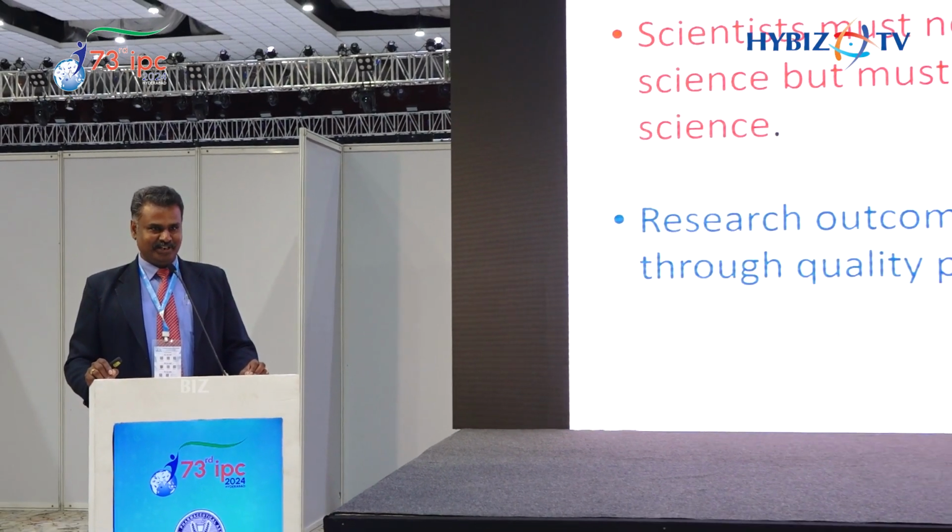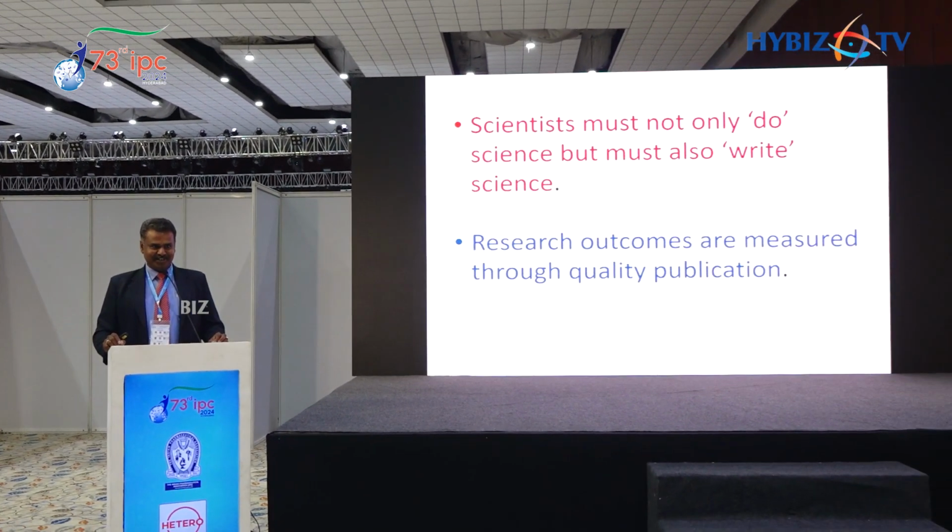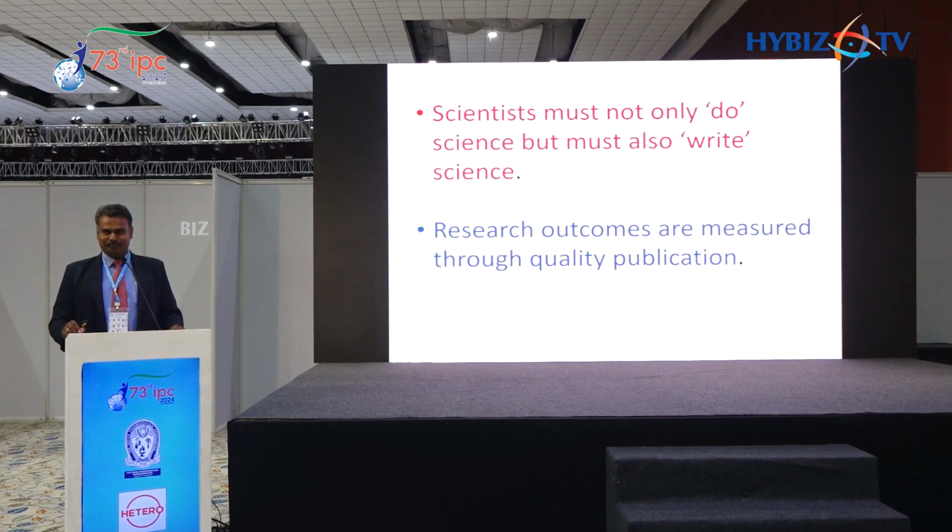Dear delegates, scientists must not only do science, but must also write science. Of course, you might be a very good researcher, spending the whole night in the laboratory. At the end of the day, if you do not publish your paper, your research is still considered incomplete. But nowadays, even if you have published your paper in a Q1 journal, if you do not receive citations, it is still incomplete. Over the years, after you have successfully published your paper, make sure that your paper receives a number of citations. It means people are referring to your paper, eventually citing your paper.